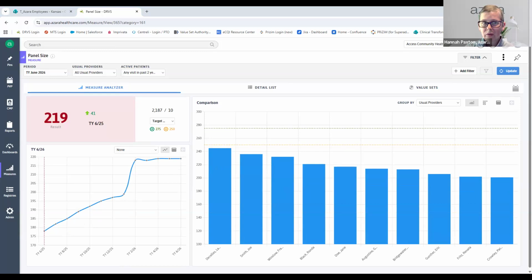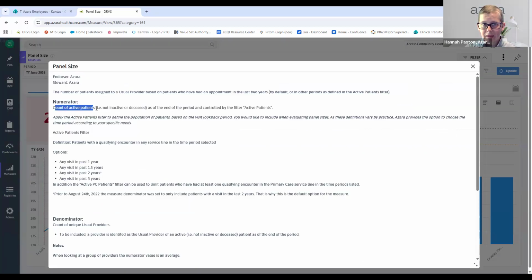You want the panels to be balanced. You don't want a particular provider to have way more patients than a different provider. So we'll start at the top again. This is going to be your count of active patients over your count of usual providers.